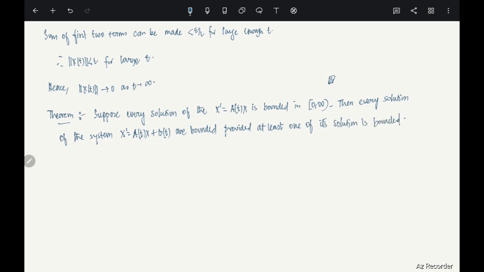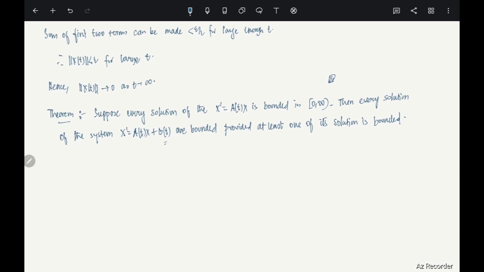Okay, I hope this is clear. See, I will just give you the proof. I will not write the proof down, but it is trivial. See, any solution of this inhomogeneous equation, what is it? It is the solution of the homogeneous problem, and then one solution of the inhomogeneous problem. You know that at least one solution of the inhomogeneous problem is bounded, right? So that part is taken care of. What about the part for the homogeneous problem? You know that all solutions of the homogeneous problem are bounded. So the fundamental matrix is bounded, and hence everything is bounded. Okay, so this is trivial. But anyways, write it down.